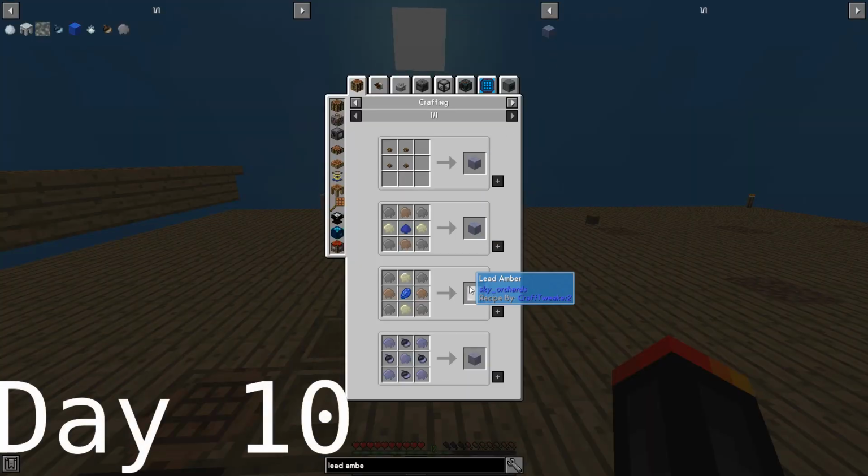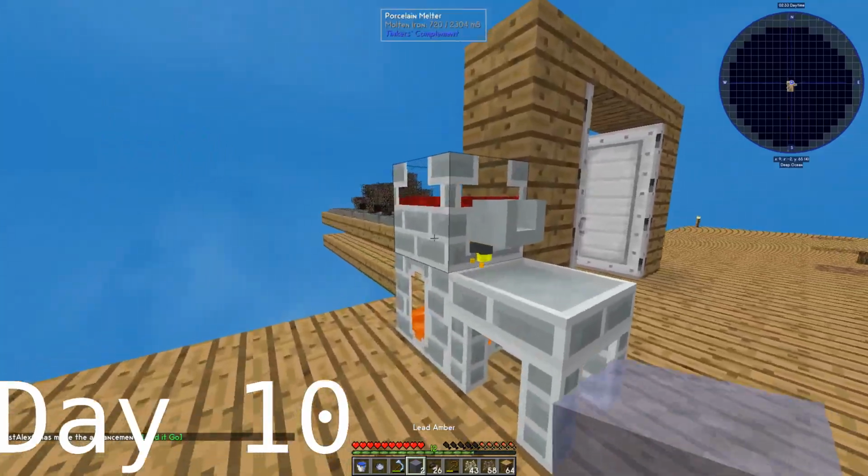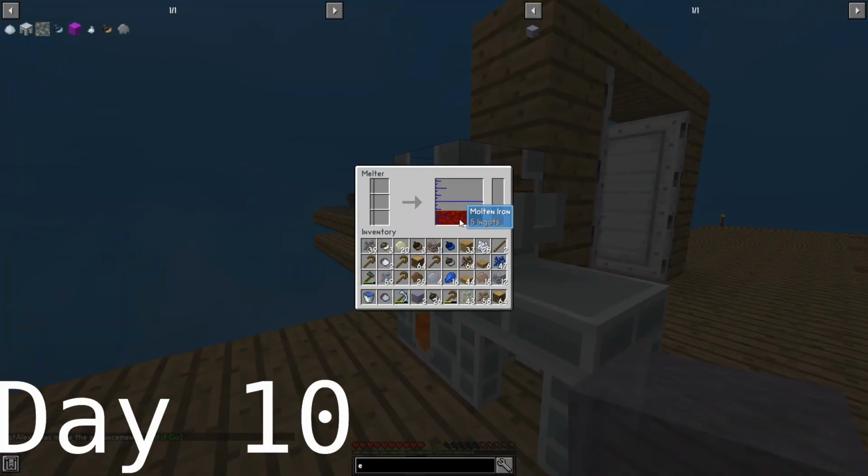Day 10, today I was gonna make a lead sapling, or so I thought. It was the same process as before. Make amber, melt it, and then put it on a sapling. But when I tried to make it, it wouldn't smelt because there's already iron in there.